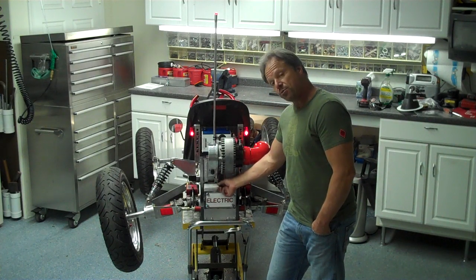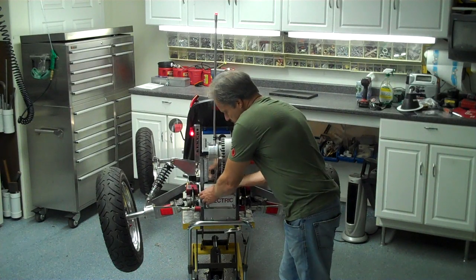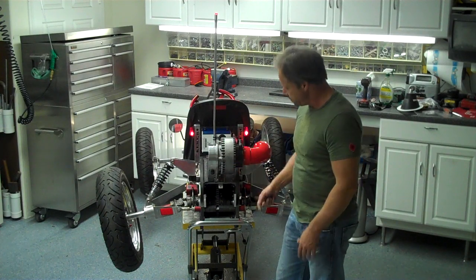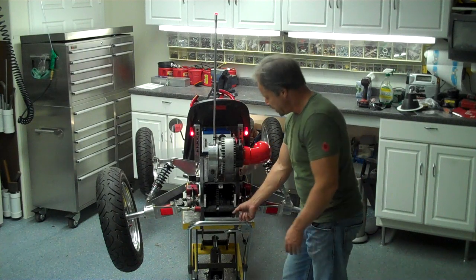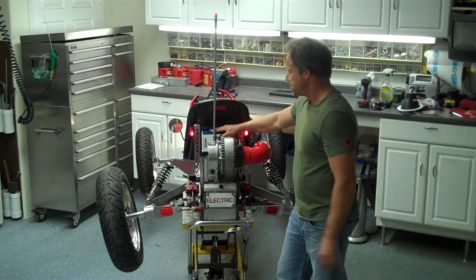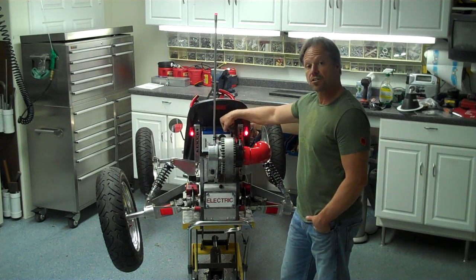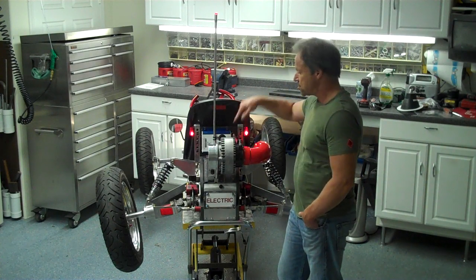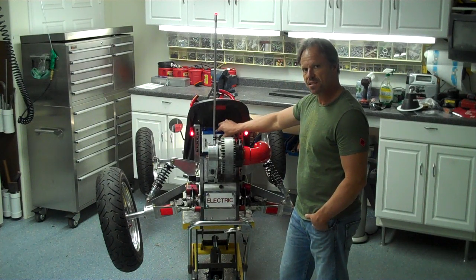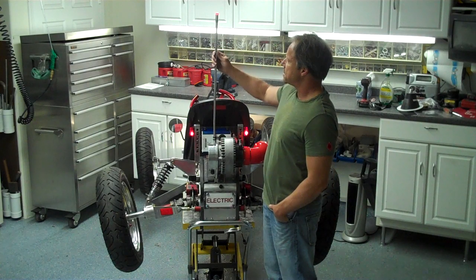In the back here, this is a cover on hinges — I can take it off or put it down. I've got a differential back here. Inside there's a jack shaft and two chains, and everything's adjustable so you can keep it tuned up. This blue thing here is the controller — the accelerator talks to the controller and the controller controls the amount of power going to the motor. It's adjustable; you can plug a laptop into it and adjust the top speed and set different power curves.